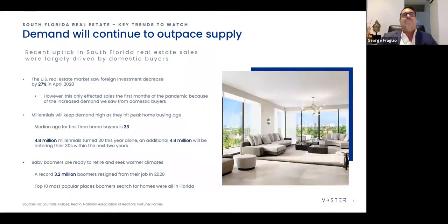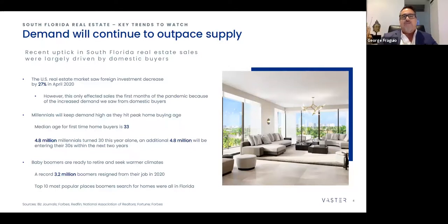There's huge demand right now and very little supply of properties. There are generational dynamics going on — millennials are coming into their own and becoming the top first-time home buyer market. George asks Pamela about the millennial mortgage applicant demographic. Pamela says she's seen a lot of domestic buyers in that age group moving over to South Florida and starting to build their lives here. Millennials are definitely a big portion of their client film.